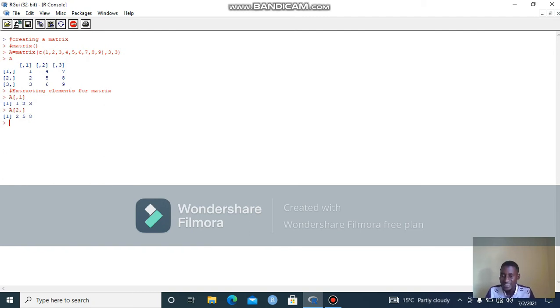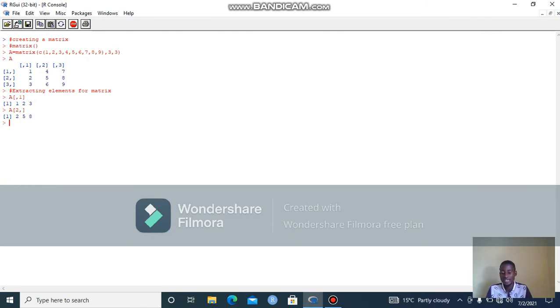So suppose I want to access the element in the second row, third column. That is, I want to access only this element, that is 8, because it is only 8 in this matrix that is in the second row, third column.